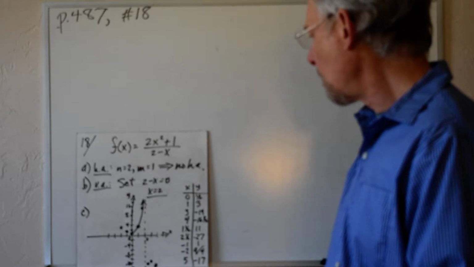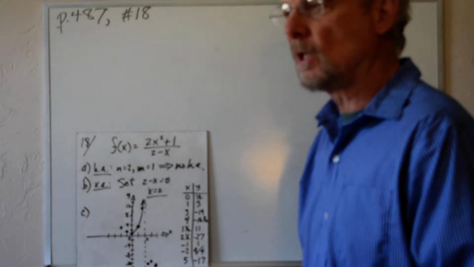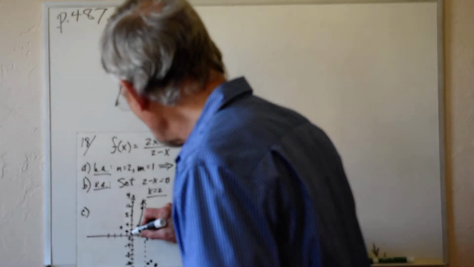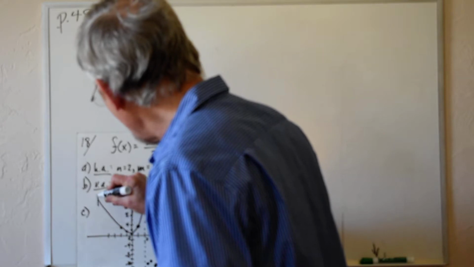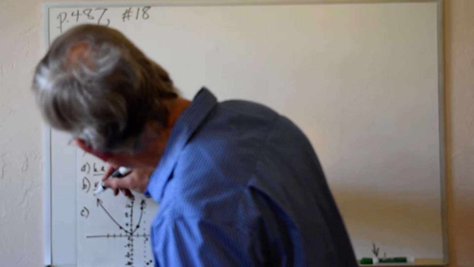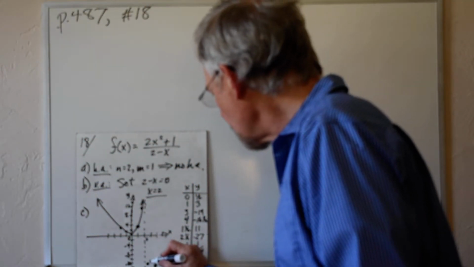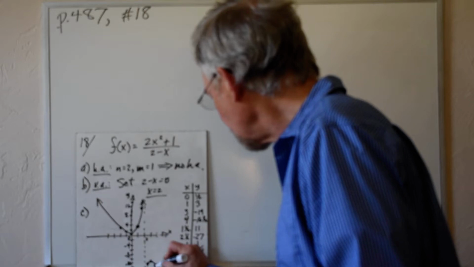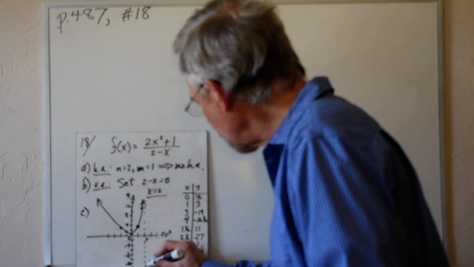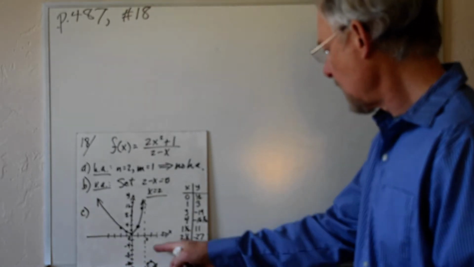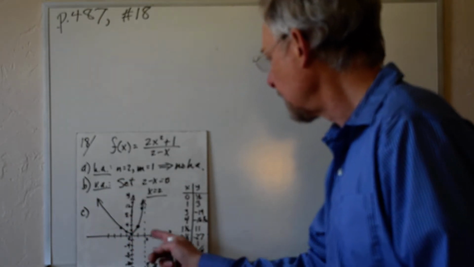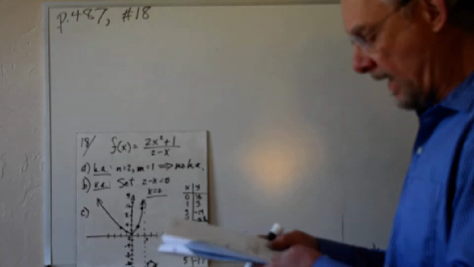The curve is going up asymptotically, approaching the vertical asymptote x equals 2. Here, the curve is going up, but it's not approaching anything asymptotically. Down here, I hardly had any space to get these big negative numbers plotted down there. But you can see, and of course the graph in the book is a lot better, you have a curve going on down here. And this side of the curve is asymptotic to x equals 2.